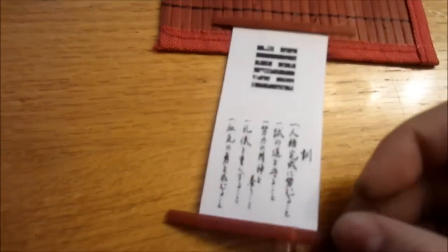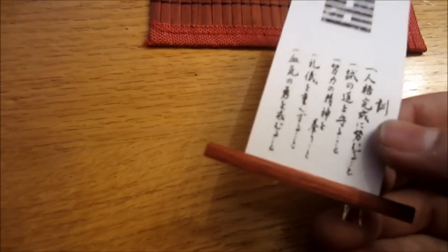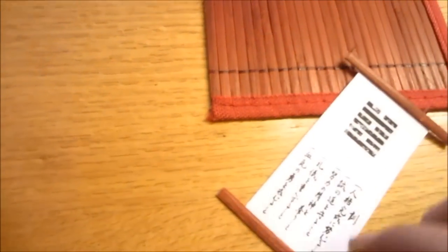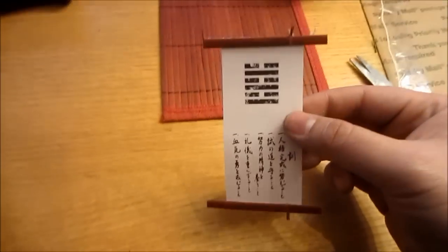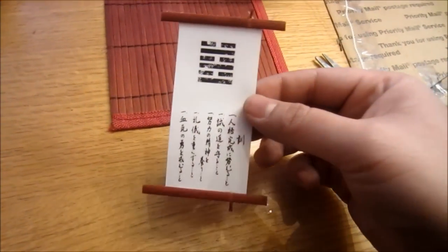Just as an added bonus, I printed some dojo mumbo jumbo here and took a couple of these loose bamboo strips, glued them onto the piece of paper, and I have kind of a makeshift dojo scroll.